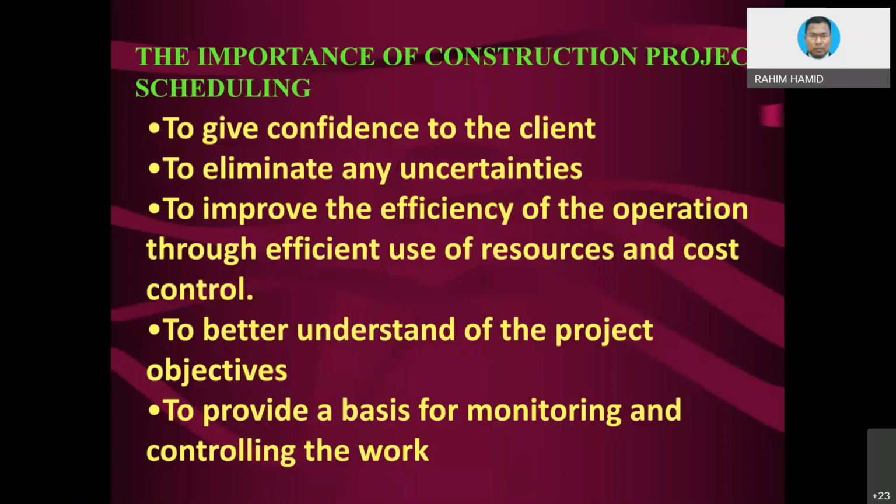Okay. And then to improve the efficiency of the operation through efficient use of resources and control. I already mentioned that when we do planning and scheduling at the initial stage, we list out all the activities and come up with the timing for each activity, and then we attach resources. Only later on do we generate the utilization graph of manpower and even machines. We do not do that for material because material is quite complicated, unless you do a project which requires almost the same material.